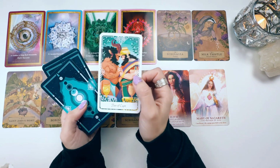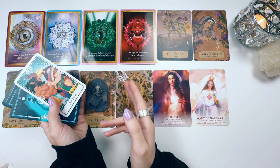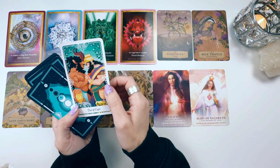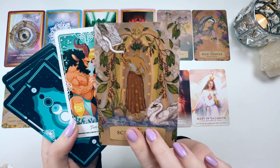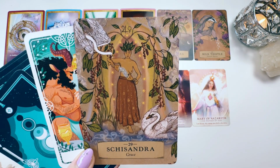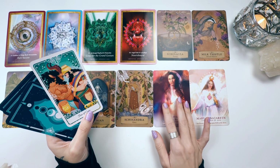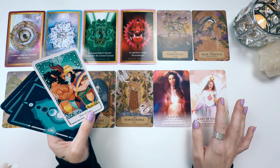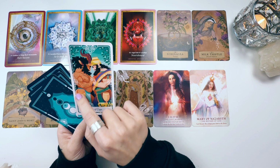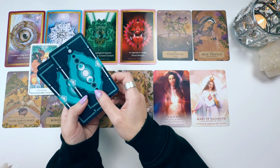Okay. 2 of Cups, inner union. This is very heart chakra based. It could even be relationship based because you have the heart chakra, which is to do with our relationship with self and other. So there's a lot to do with balancing and harmonizing. They're reminding me that you have these 2 cups here in the Grace card in the Shisandra. So it's kind of reminding me of the Temperance card in the tarot. And you can see the 2 cups here in the 2 of Cups. So it's like you're harmonizing, you're alchemizing, you're mixing, you're creating the right dilution, they said. But yeah, there's something about being able to bring harmony to the heart, healing the heart. Relationship pain may be something that needs to be released here as well.